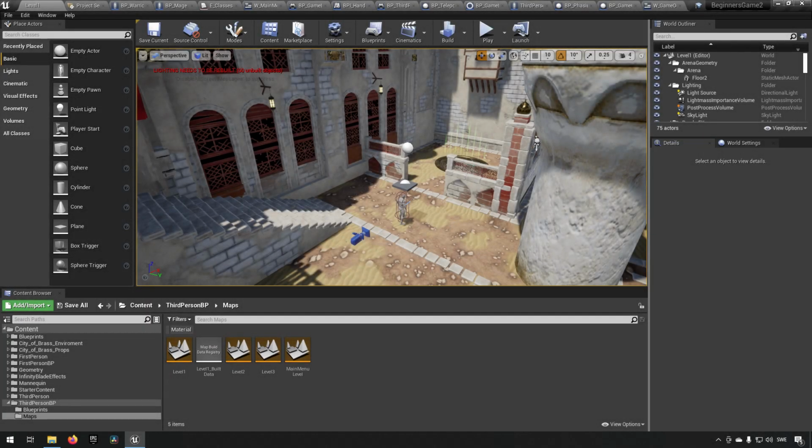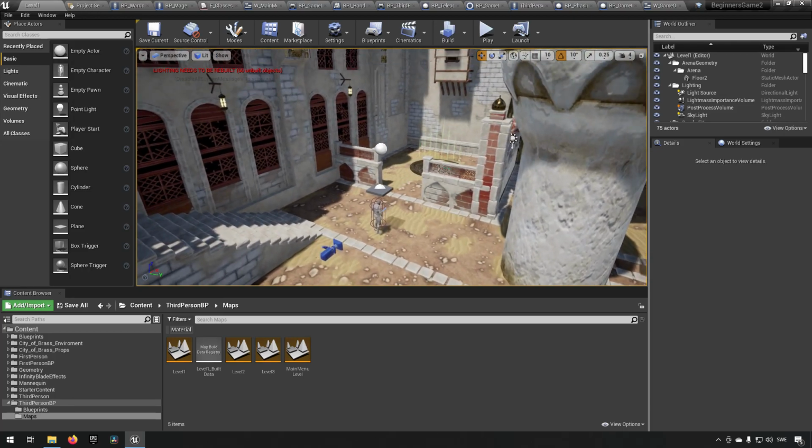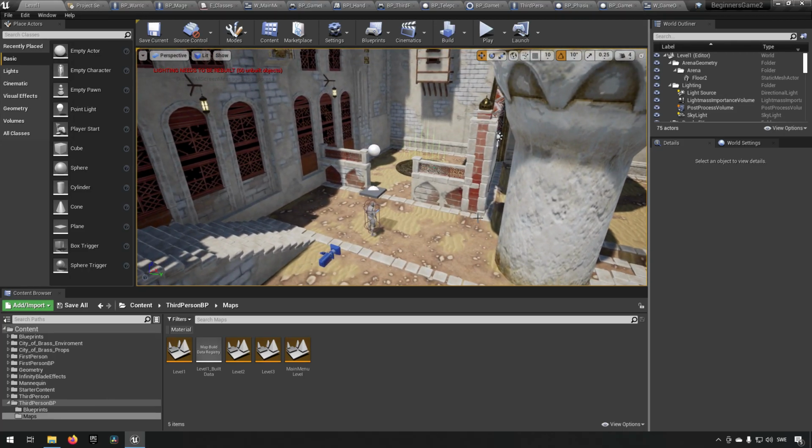So here we are back again after having made some basic set dressing for the levels. The only thing that I've done is put in some walls and stairs and small trinkets and stuff like that. I haven't actually changed any of the assets that were created yet. We'll do that together to make sure that we follow along and understand everything.